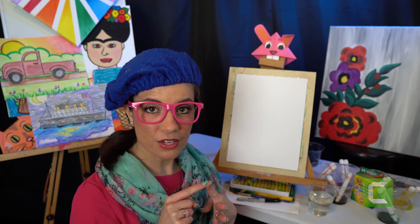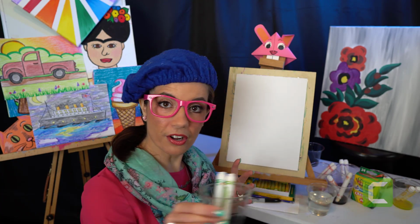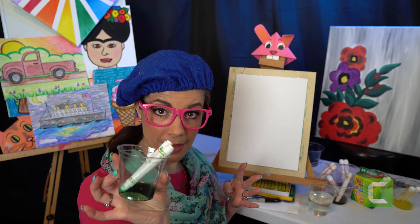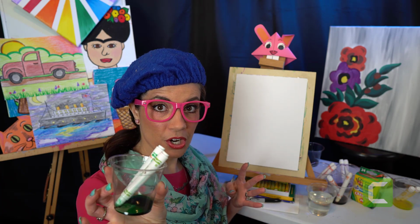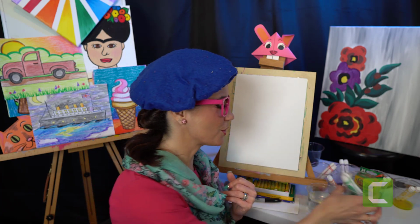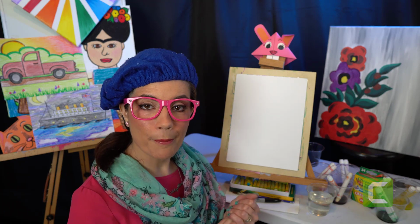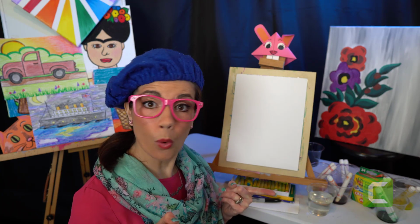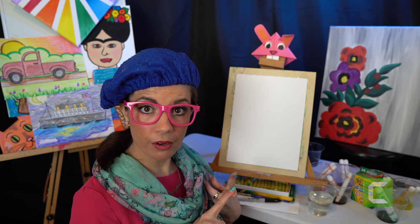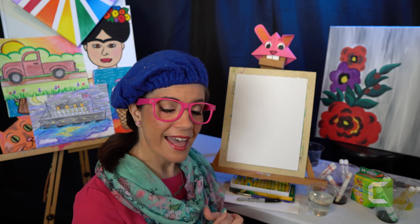And then I'm going to be using some of the watercolor paints that we made, remember, by mixing the water and the markers. That's in a previous video. You can go back and watch. But you could use watercolors from the tray, or why not use tempera or acrylics? That would work as well.